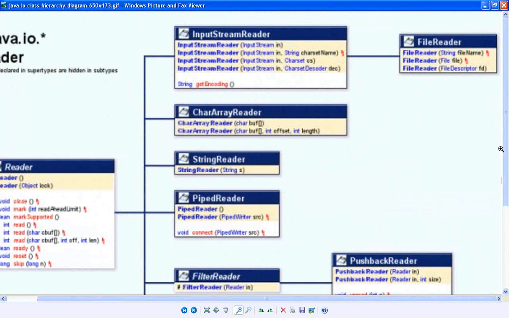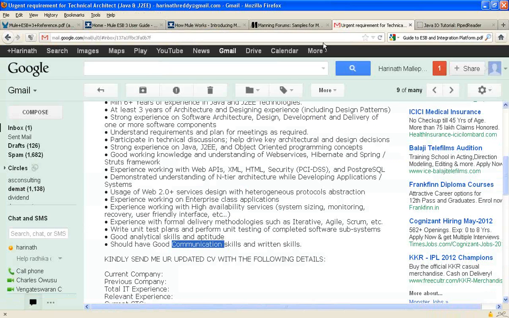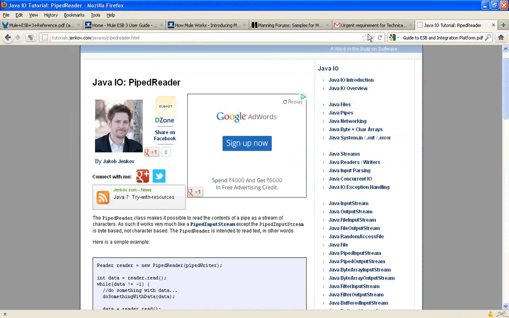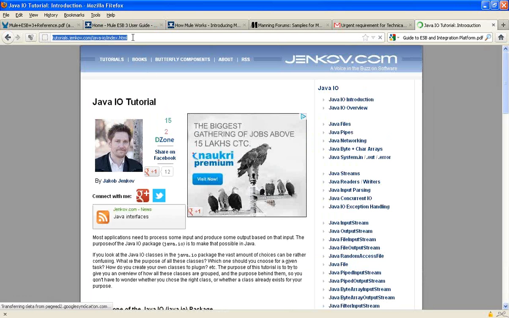Like these input streams, what you really need to understand is what these things are and how to use them. For the individual classes, I'll give you a link. I can discuss the extensions tomorrow, but rather I would prefer to continue. I'll give you this link, Java IO. This is an interesting link. You can read this and get back to me with questions, please. This will save us some time.